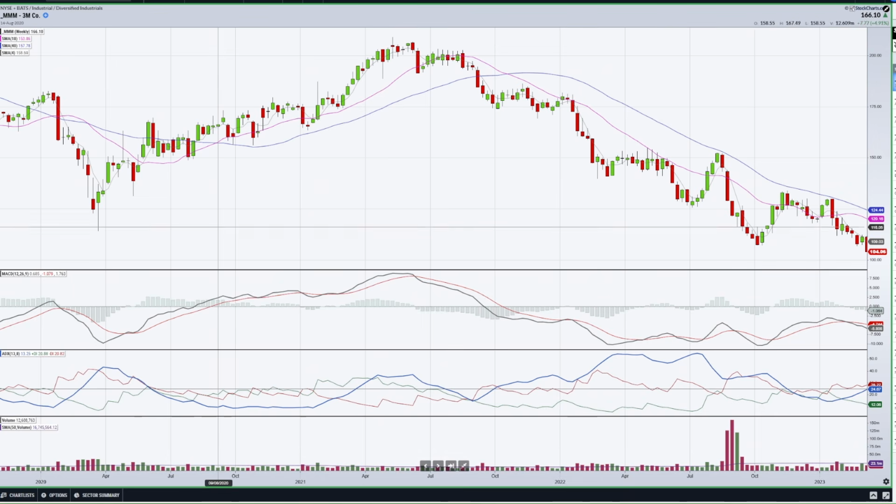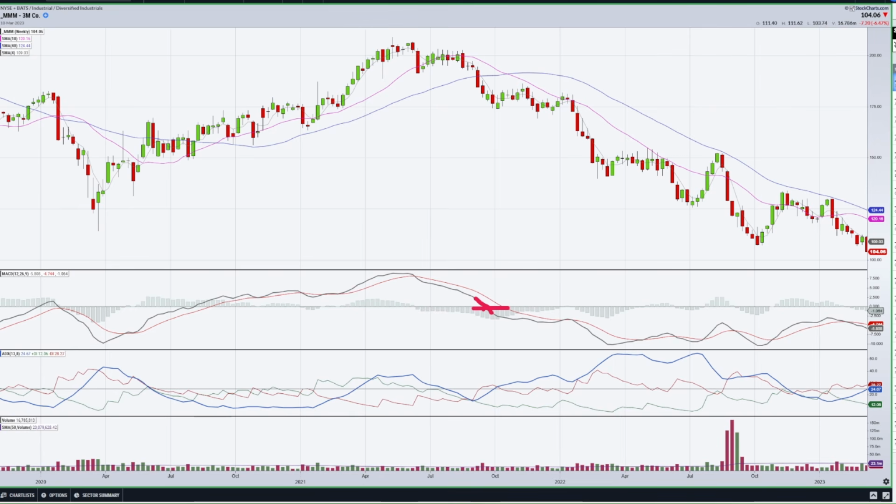Now, if we look at something like MMM, we've got this move to the downside on the weekly chart. So this is on a weekly chart, and we get a zero line move. What I've noticed about this particular signal is that if the move happens from a distance away, so the MACD crosses after a pretty substantial move, it's actually a more attractive signal.